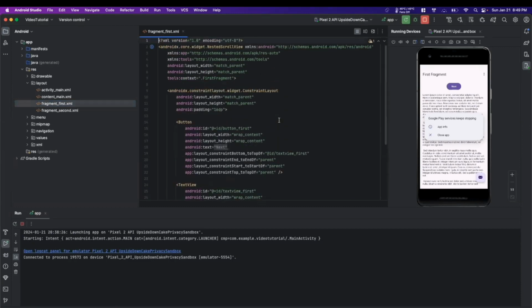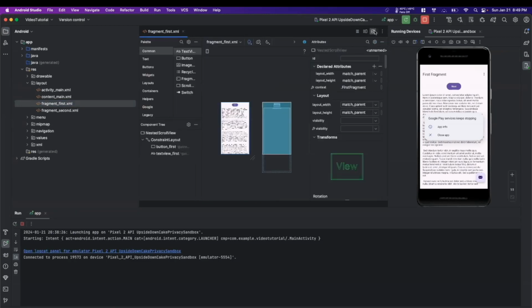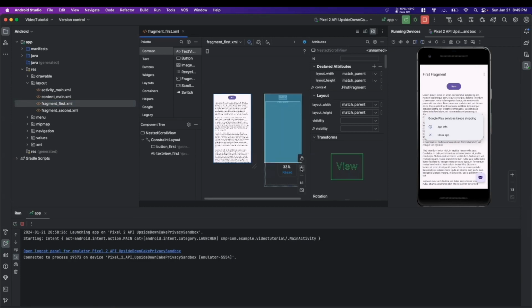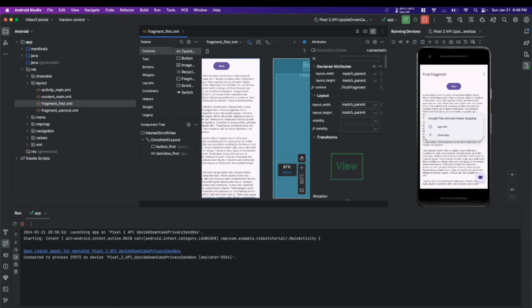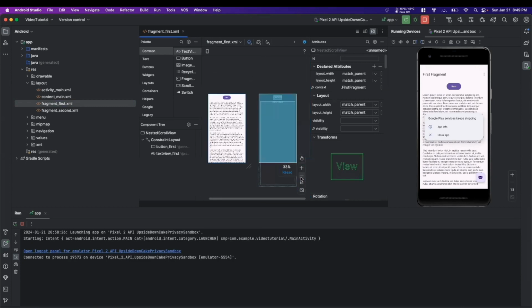And these icons are useful because they allow us to dictate what we want our visibility to be depending on the size of our screen. And clicking back onto the design panel, if we look here, we can adjust the zoom. So if we want to zoom in or zoom out, that's how we do it.